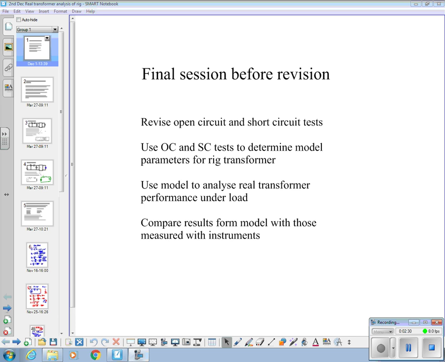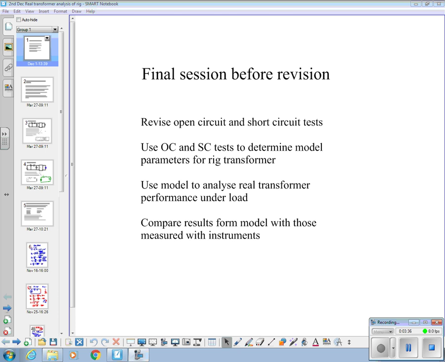We'll use the model we develop to analyse that transformer's performance under a particular load. I've managed to find a load that is as close as we're going to get to fully loading that transformer, quite close to its maximum secondary current. Then we'll go back again and measure what output we get when that's fully loaded and do a comparison between the calculated results from the model and the actual results that we measure with instruments. Hopefully, fingers crossed, they concur with each other within the realms of practical considerations like the tolerance of the components and practical measurements. I think doing something like this brings that analysis to life and gives a reason for wanting to do it: we can analyse transformers and it does work.